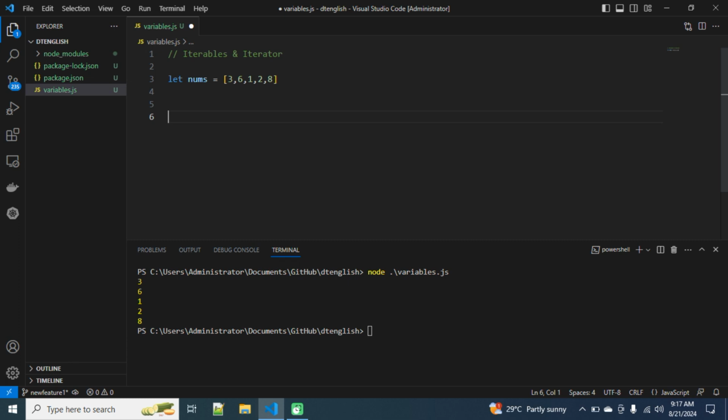So what are the main rules of an iterator? An iterator is an object that should have a next method. That next method should return two values. One is value and the other one is done.